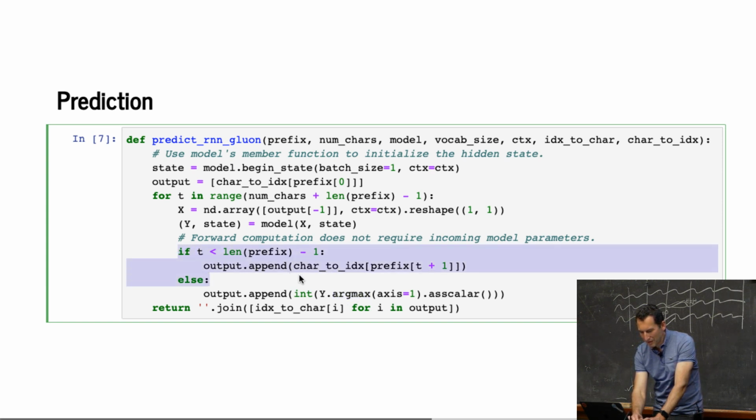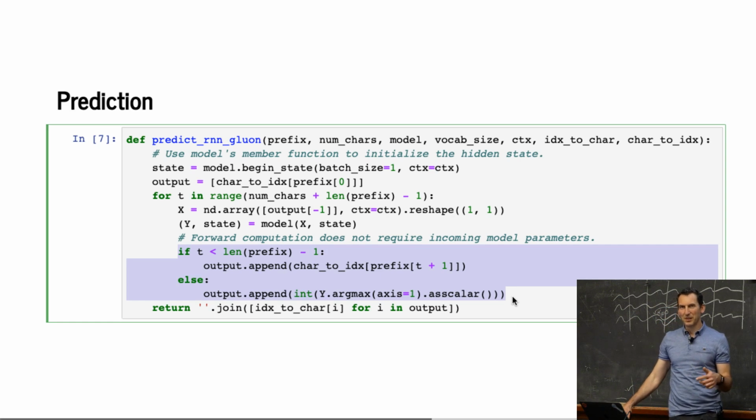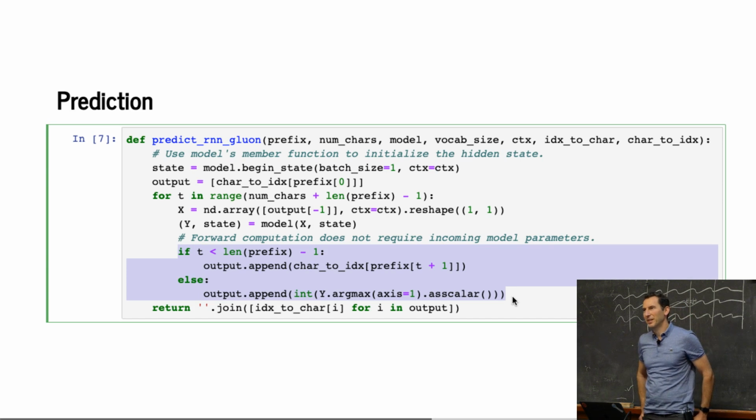Now, the if-then-else is exactly the same as what we had before, namely, if this is still part of the original characters that I fed in to start with, it doesn't overwrite those, and it just copies them from input to output, and only after it's run out of characters that it was supposed to see in the beginning will it start producing new characters. So now there's an obvious question. Why on earth do we just let it process one character at a time, and then we don't actually care very much about the output there? Does anybody have a good idea as to why we would do such a wasteful thing? Why don't I just start after the characters that I already know exist?